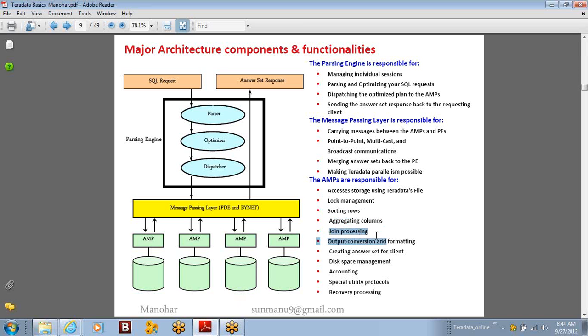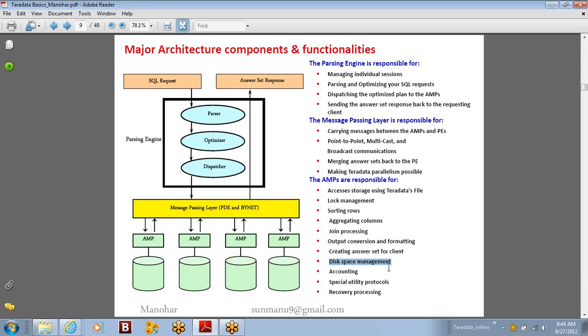And if you join multiple tables in a single SQL, it will physically join the answer sets of both the tables. And if you need to format the output with some beautiful designs like casting, data type conversions, or padding some extra zeros or extra spaces, if such a requirement is needed to generate a simple report, it will do the physical conversions and formattings, and then create answer sets for the clients, in the format and data type they requested. It will convert all the results into the required answer set formats.